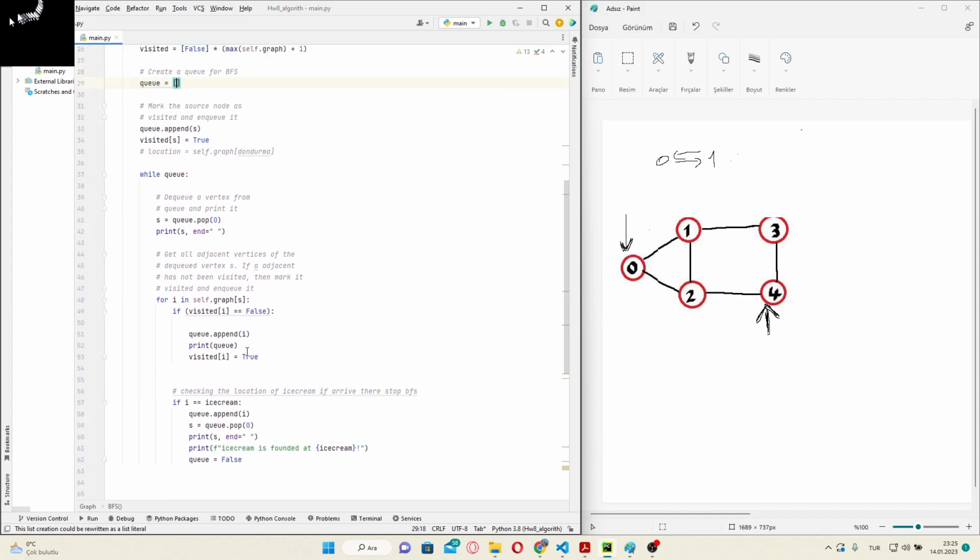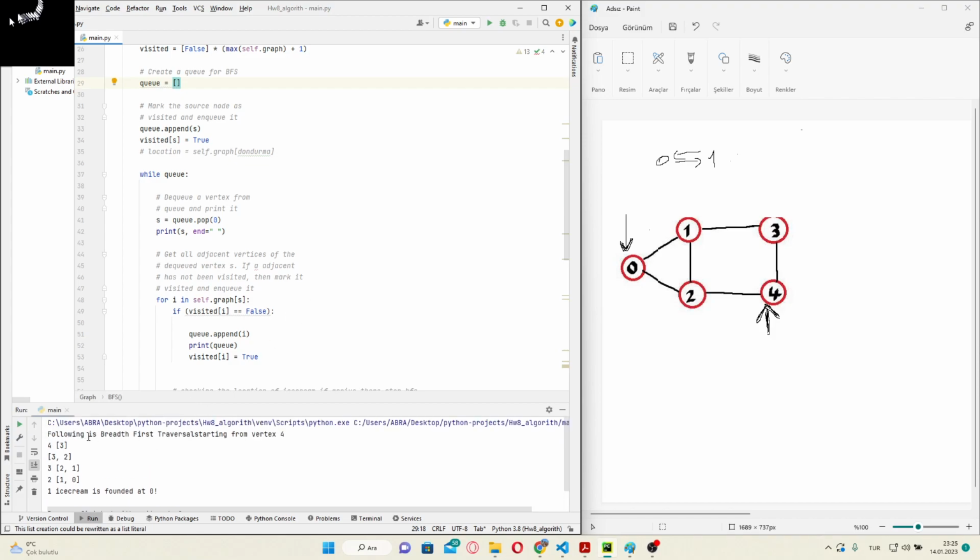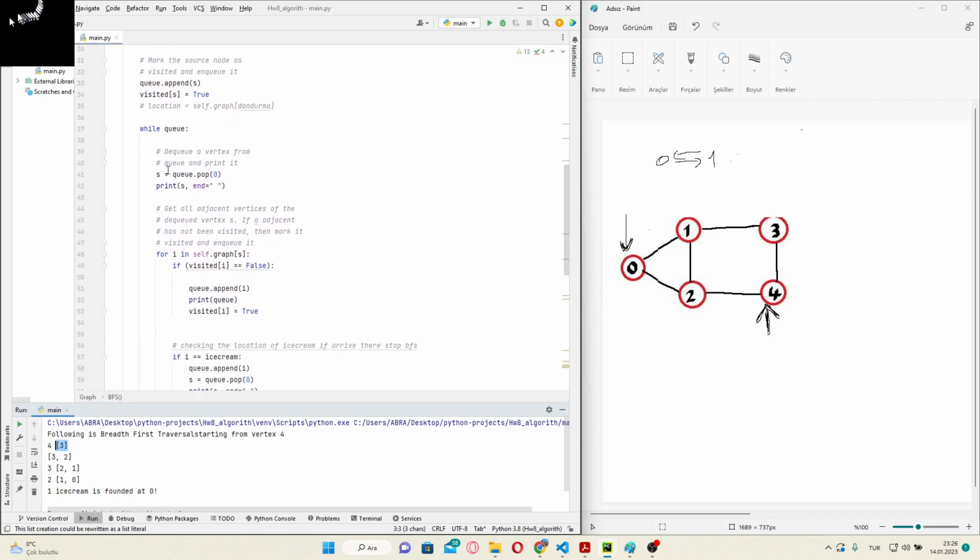Let me compile this code. This is the output when we print it. This is our queue array. In here, when we come first, we printed out the mother node, the first node, I mean root.